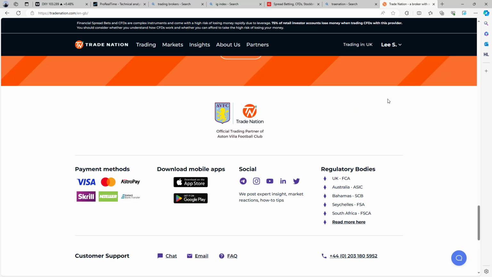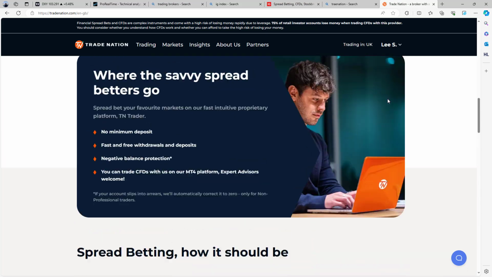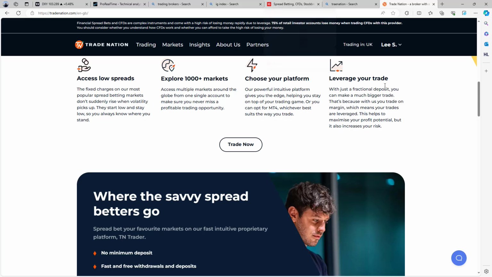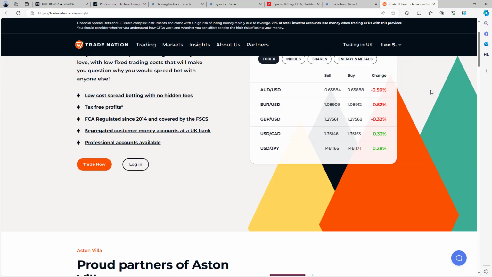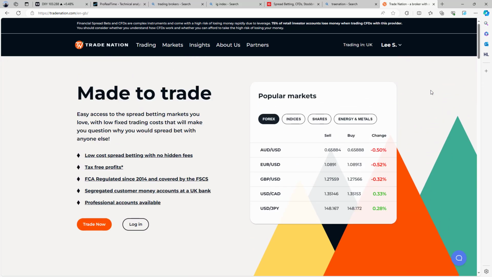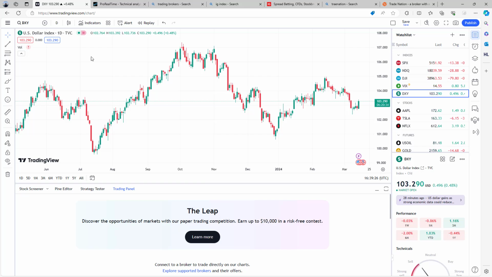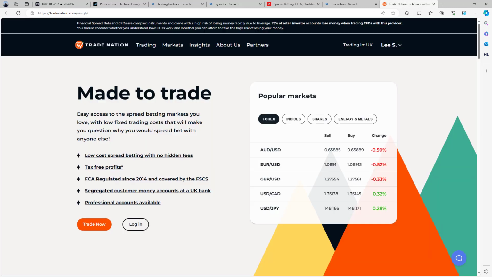But if you stick to the big brokers, like the spread betting brokers IG Index, CMC, Trade Nation, and we'll gladly check out a broker for you. With the broker, you should get some decent charts. And there's the other way around, of course. You can open a charting platform like TradingView and then link the broker, or you can open a brokerage account, and inside they'll have their own chart platform.